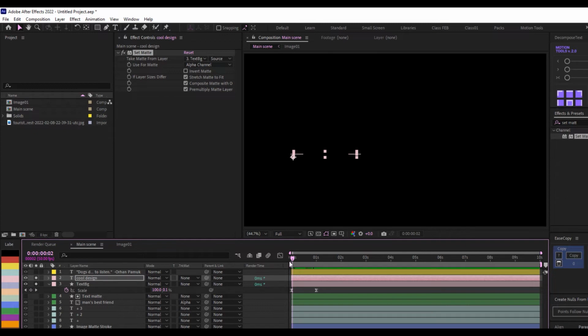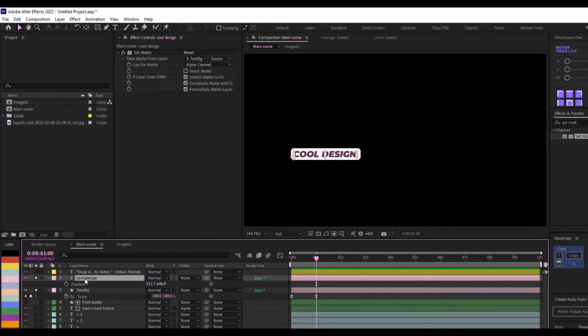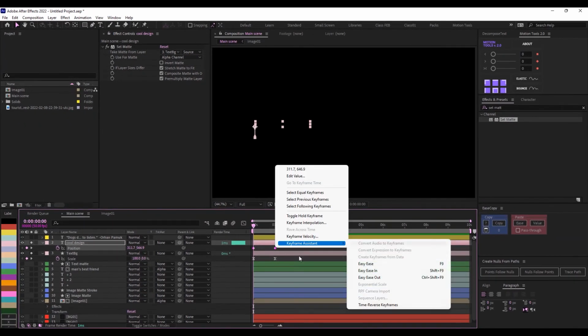So you can also duplicate and do alpha matte with the shape, but I think this effect is more proficient like this. Even at that, I would still like to animate the text. So I'm going to do P for position, set this here, then take this back, and just drag it up. Just a subtle kind of movement, easy ease.